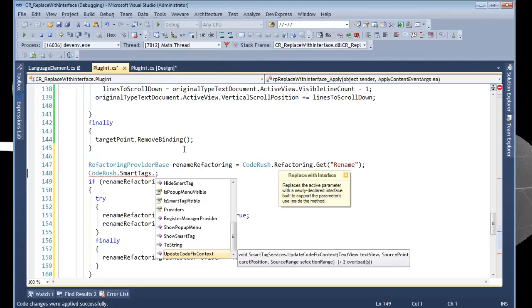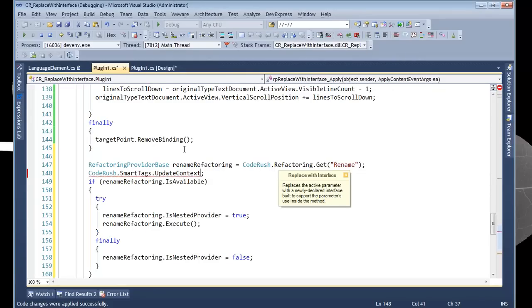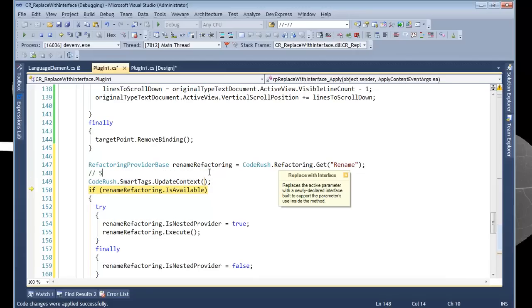I'm only seeing update code fix context. I think it may not be visible. Seriously? You know, I hate it when we do this. Can I just say that? Can you search? Yeah, look at that. It's totally invisible. Can you search for Skorkin site and see what the heck's going on here? See if he's got this? Yeah, he does. On the same link we had earlier. Yeah, he's got this documented. So at least it's documented. Skorkin, why? Seriously. Okay, so a message has just been sent to Alex Skorkin, who's one of our lead devs.